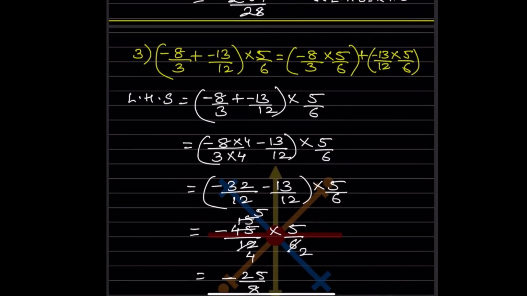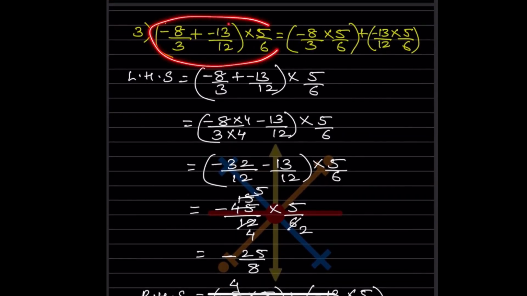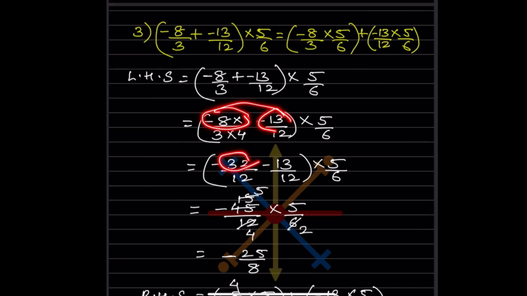Again here the same. They have given many problems, this one for the practice. So you can just have a look at it. The bracket should be solved first. So now for 3 and 12, the LCM will be 12. So this is what is written, and then you are going to solve this part. So 32 minus 13, 32 minus 39, this is 12. Again, this will be minus 32 minus 13. So that will be minus 45 and 12, 5 by 6. So when you solve this part, simplify this, you get minus 25 by 28.